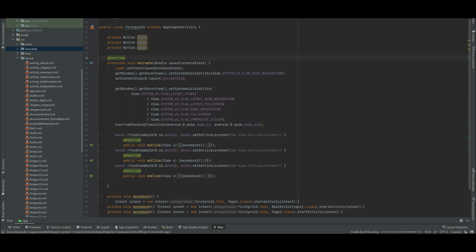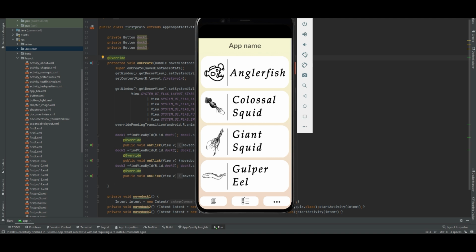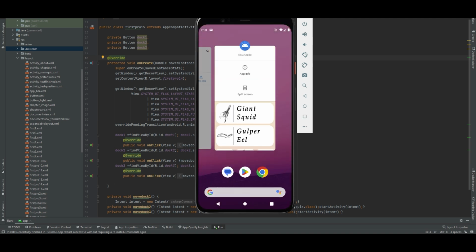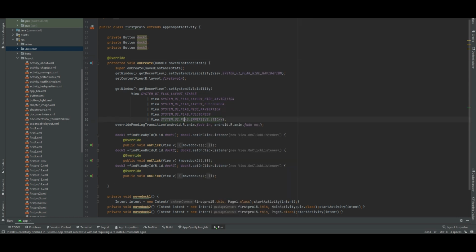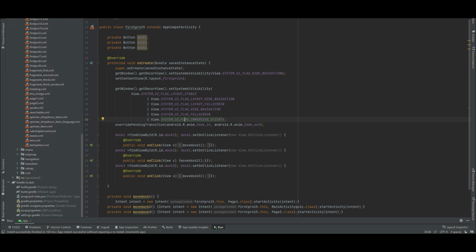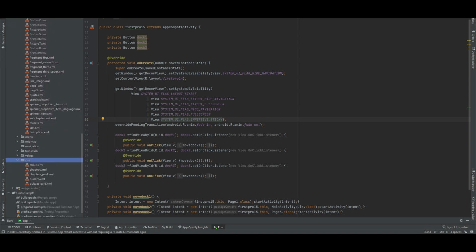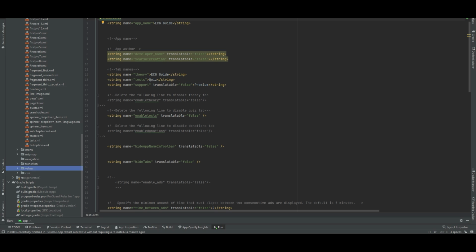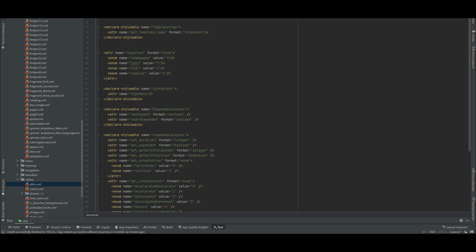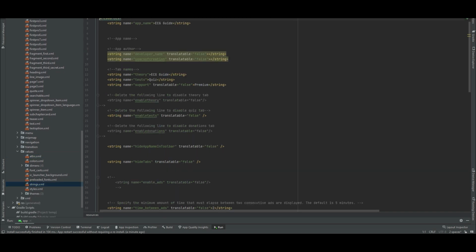But if you test your app and the icon is still not changed, don't worry. If you go to the settings right here, you will see that the icon is actually changed. This is simply the cache in the viewer itself, and it will update once you update the app. So it will change once the full publication is done. It's simply the images that the viewer is using, which is using the old images, but it is actually updated. But if it's still bothering you, you can simply remove the app from the viewer and reinstall it, and you will have the new image.